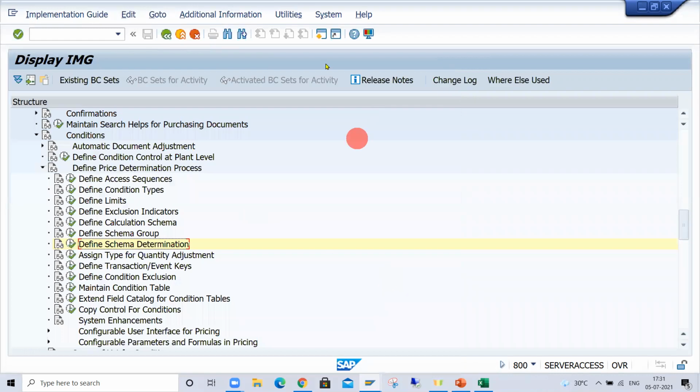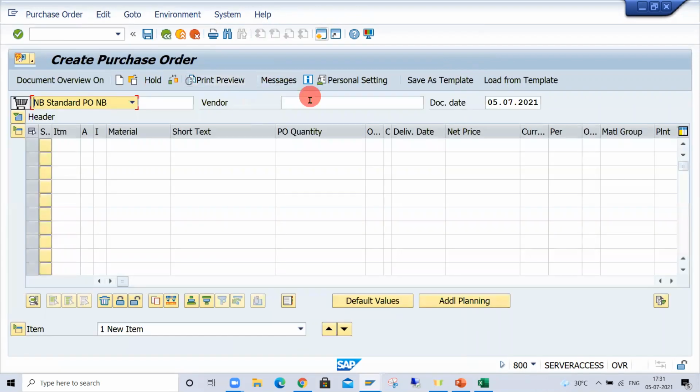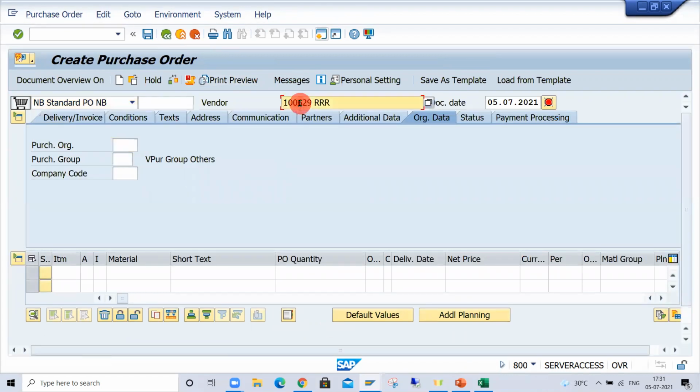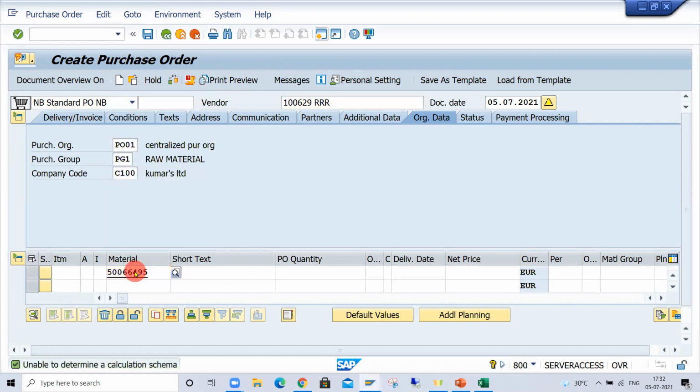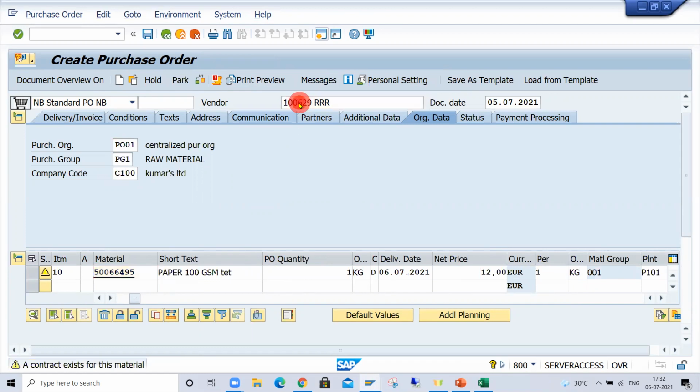Yes, sir. Now we create PO. I mean 21 and this particular vendor, which vendor is PO01. Double click here.